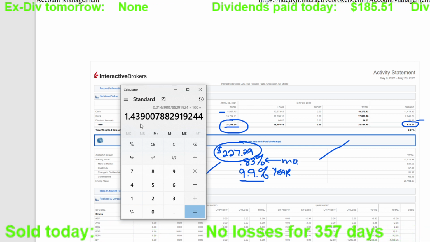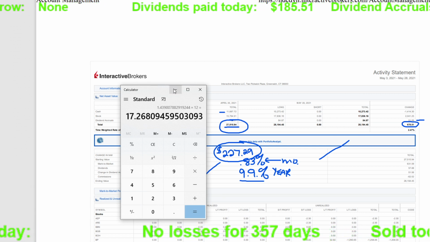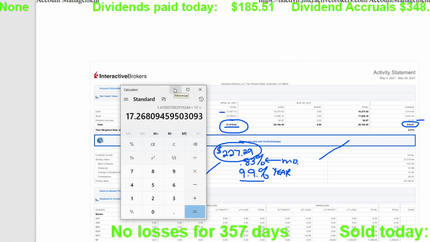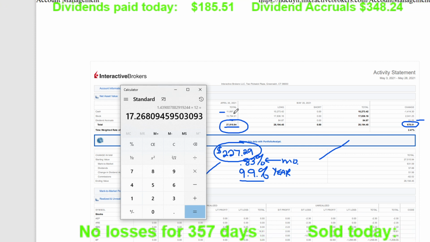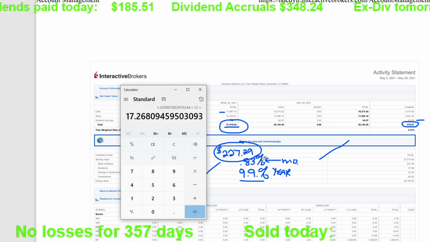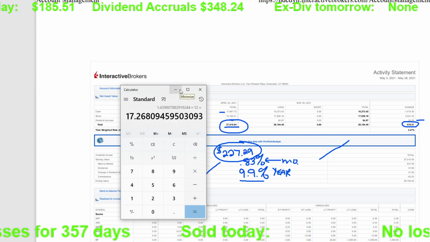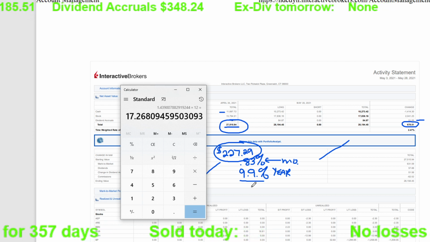So that 1.43%, right, now turns into 17.27. That's your actual realized gain if you take the cash out of the equation. But we like to add it in there so we can have a conservative looking number, right? We're not trying to pump everything up to make it look as though it's better than it really is. We're just giving you facts.